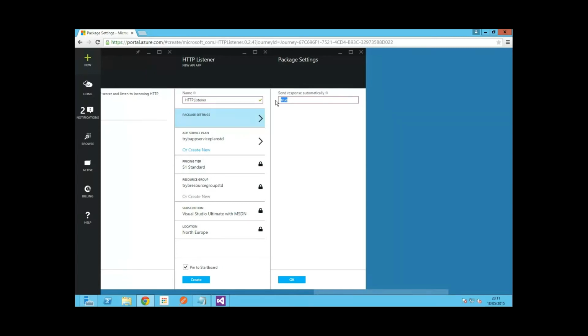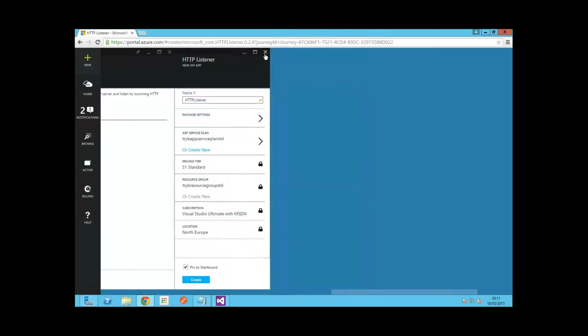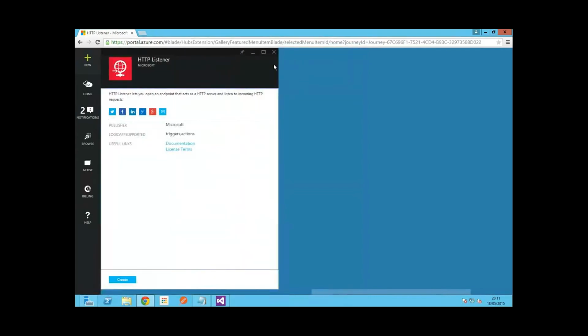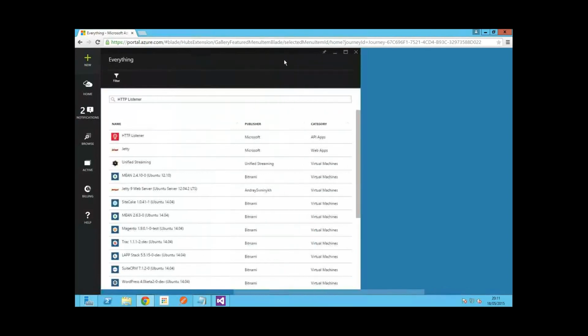Whereas in our case, we are going to get an HTTP request, a post message. I'm going to validate it, I'm going to transform it from one format to another, and then I'm going to send the response. I'll take care of the response, so I have to make this false. Click OK, and then click create. After a minute, you'll get it provisioned. I've done this; it's exactly the same step. Now I've created an HTTP listener, and then I need a BizTalk XML validator.